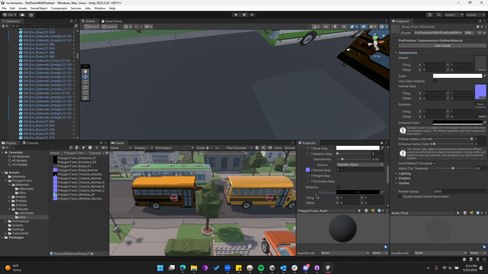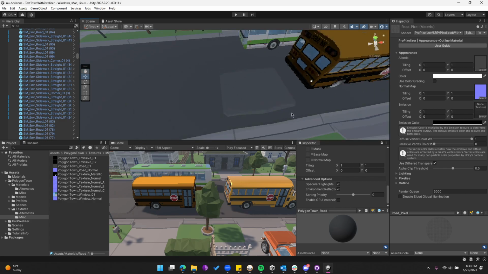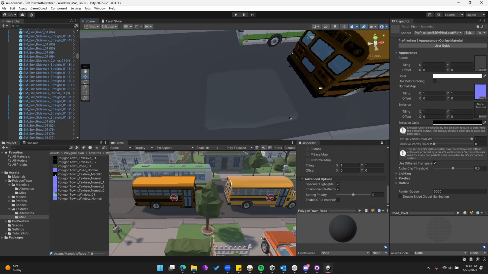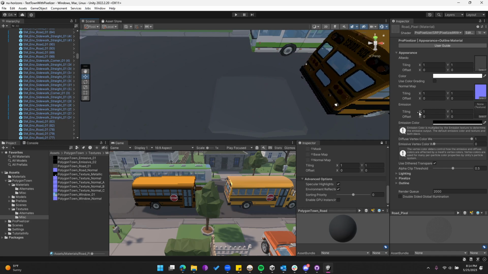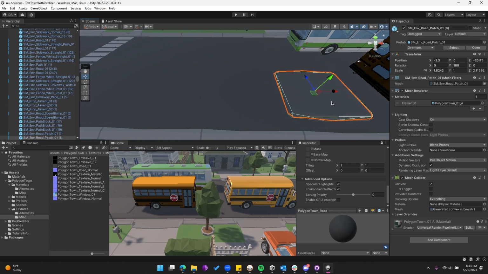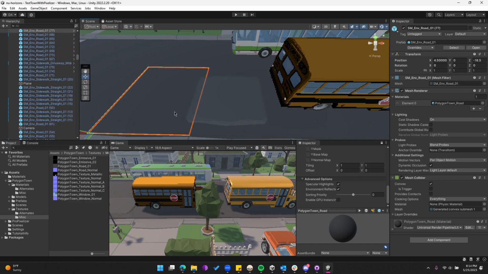It doesn't have an emission, so I'm just going to copy the color and paste that. Yeah, I guess that's what it's doing. This one doesn't look terribly different. I mean, it looks different. I don't know if it looks good. But that will be something to look into.